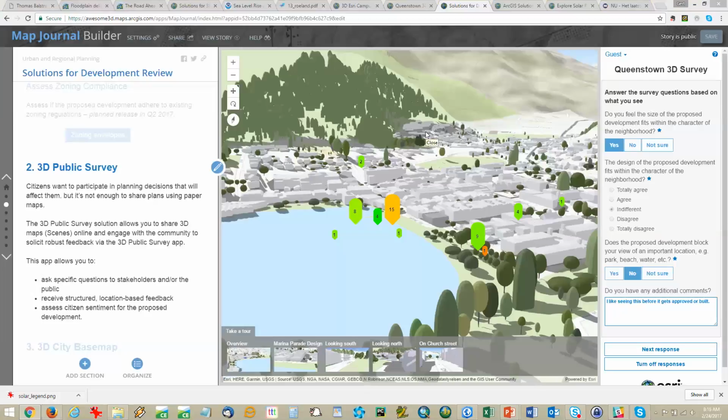There's another question. I expect we should see proposed options for buildings at a new location, such as different heights or shapes. Yeah.